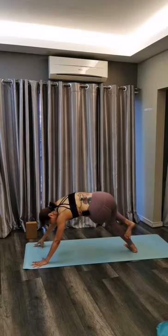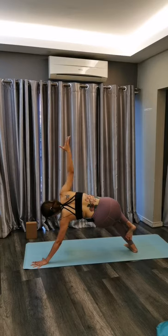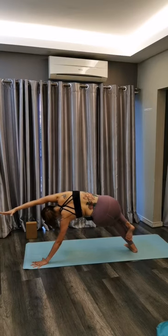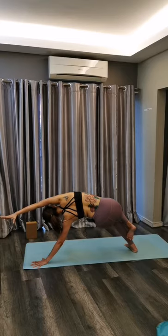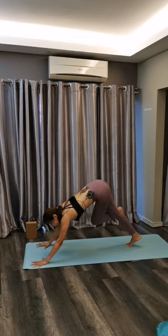Activate the left hand, push the floor away, and reach out the right hand. Inhale, stretch the right hand over. Exhale. So, ground the front into the right leg, lift up the side body. Exhale, breathe into the back. Get that right hand back, down dog. Exhale.